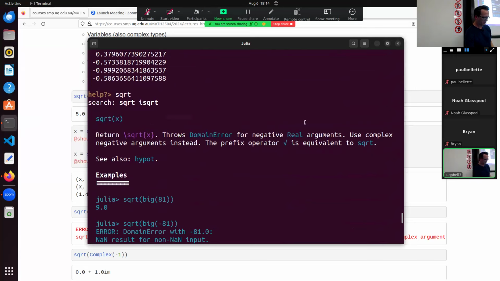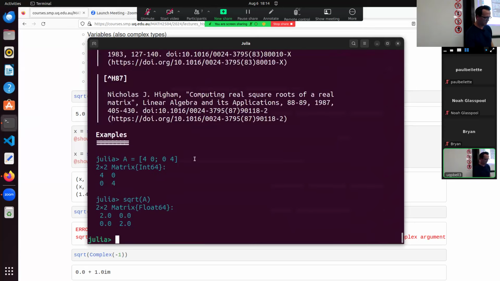So you can take square roots of, we're just talking about real. So today, last time we went about natural numbers, integers. Today, we're going to talk about reals. And I'm not going to talk too much about floating point, but if you have questions about that, we can do it. We're going to cover that in more detail later on.